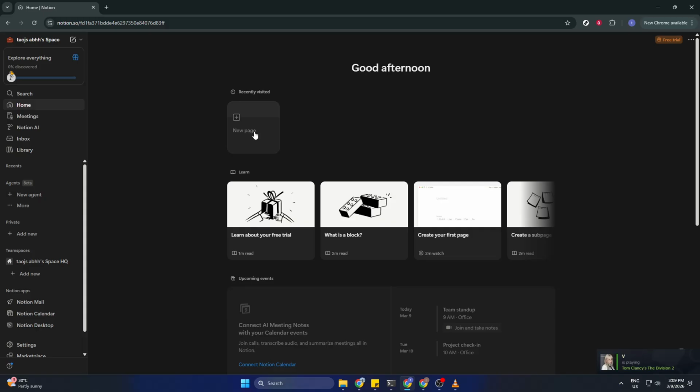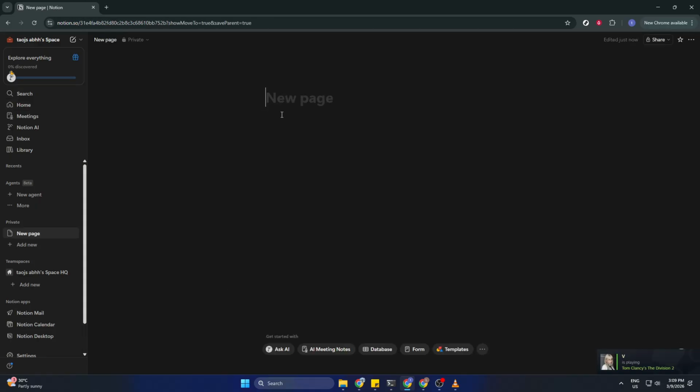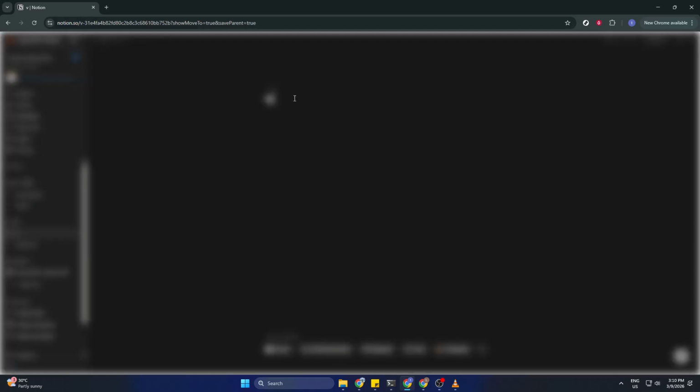Once you're in Notion, create a new page. Look to the left sidebar and click New Page. If the sidebar is collapsed, hover near the left edge or use the toggle to reveal it. A blank page opens so you can start building. Click into the large title area at the top and type a clear, descriptive title. A good title makes the page easier to find later and sets context for anyone you share it with.